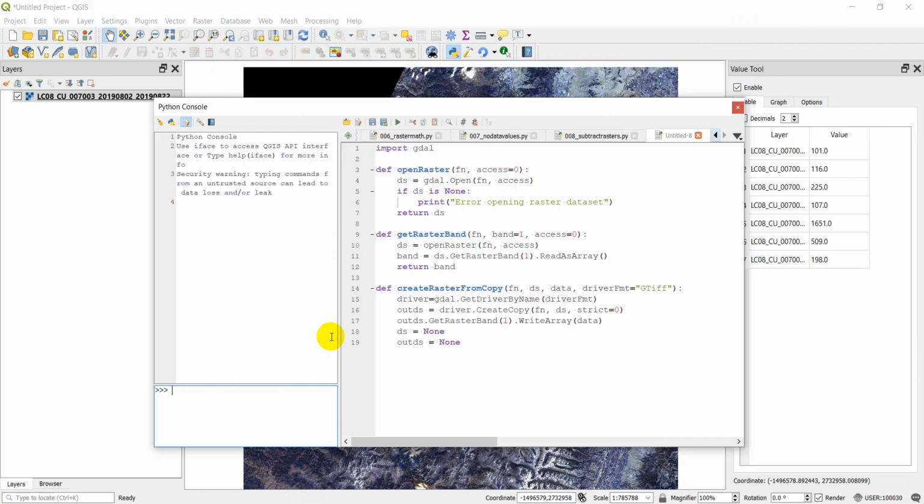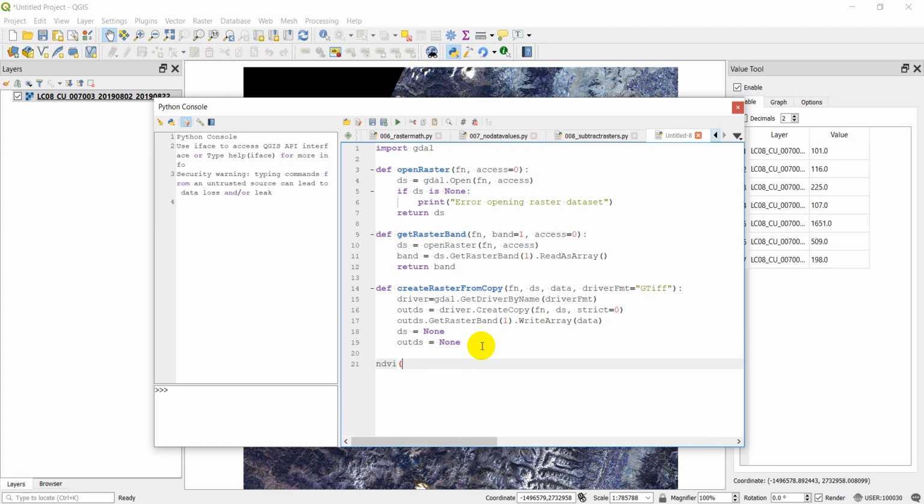Okay, so let's go back over here. The other thing we need to know is what the values of those bands are. I'll tell you right now, without going into all the documentation, that the valid values for Landsat 8 are 0 to 10,000. So anything less than 0 or greater than 10,000 are erroneous or no data values, so we need to filter those out. Okay, so we have some functions here. We're going to create an NDVI function next so that we can calculate NDVI.